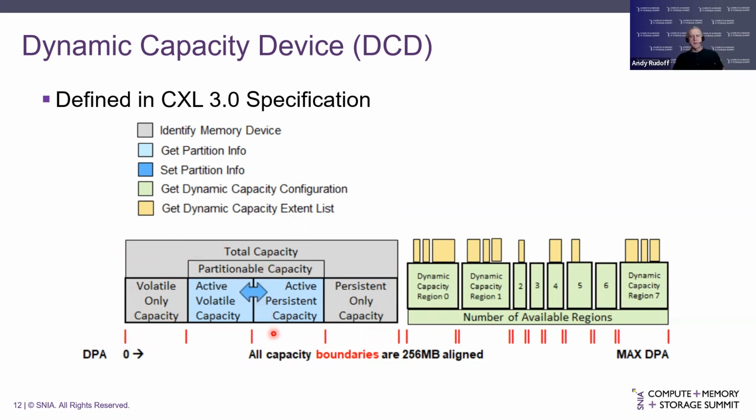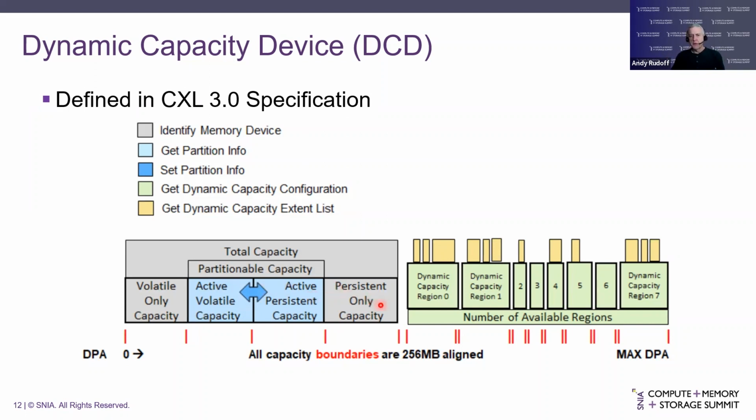And that means at the time that the driver finds a device, it's told what the capacity of the device is, and that's a static value. It doesn't change over time. It stays that way until the device is removed or the system reboots or whatever. But with memory pooling and sharing, we wanted that to be way more dynamic and we wanted a lightweight mechanism for making those dynamic changes.